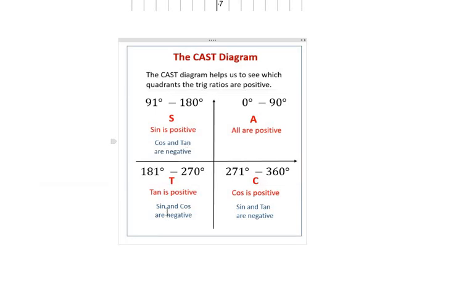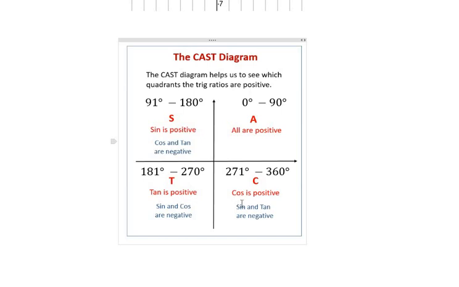Move to the third quadrant. It's only tan that is positive. If you punch any of your angles in between 181 to 270 to be tan, it's going to be positive. But if you punch it as sine or cos, take for instance, you say sine 200, cos 250, just pick any angle in between this 181 and 270. For sine and cos, it's going to give you negative. But if it is tan, it will give you positive.